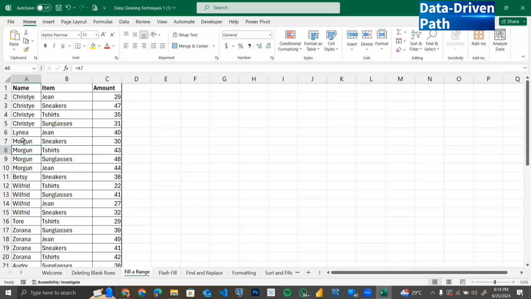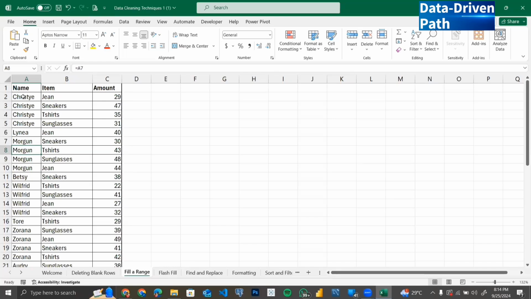Do you see that? It is simply referencing the cell that was exactly before it. Why? Because the first example you gave it was that in cell A3, I referenced the cell that was exactly before it, cell A2. And because I pressed Control Enter, Excel replicates that technique all the way down till it gets to the end. All right? So that is how to fill a range in Excel.